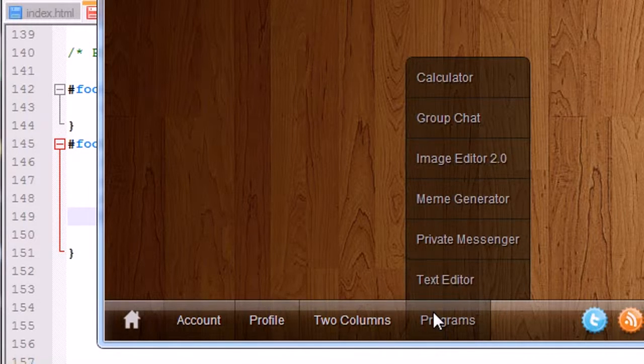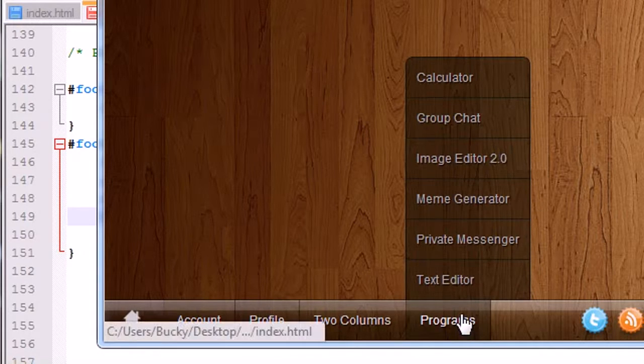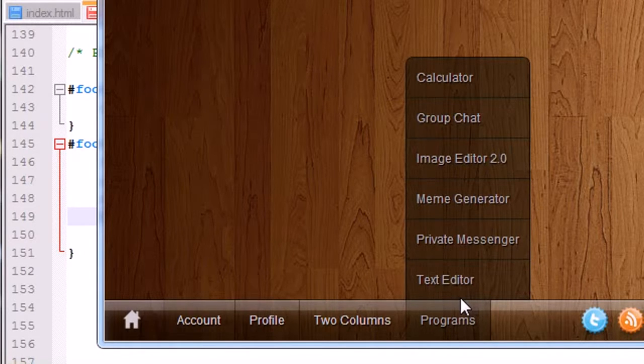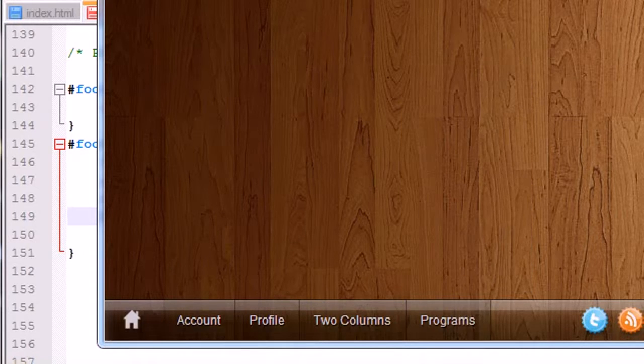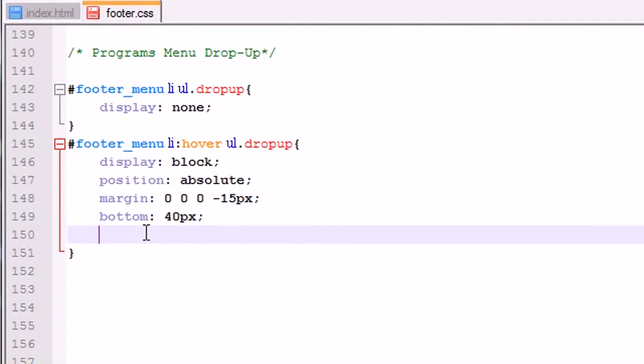Now how do we style it to make it look cool? Well, as you notice, there is a thin black border on the left hand side, on top, and on the right hand side. But on the bottom, you really don't want to make a border because you want to make it look like it's growing from this button. So for the border bottom, go ahead and set none.